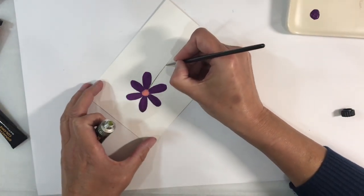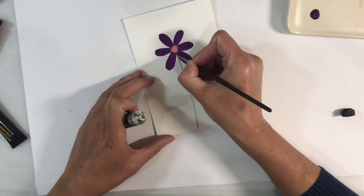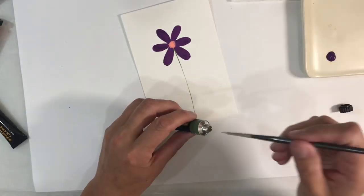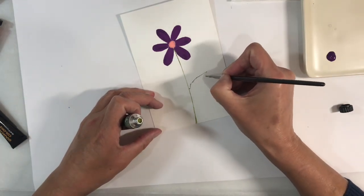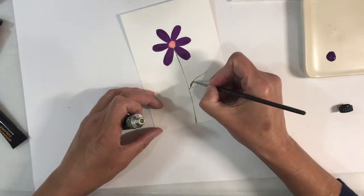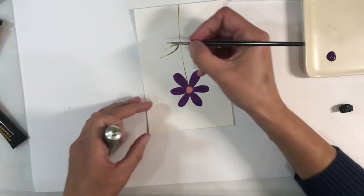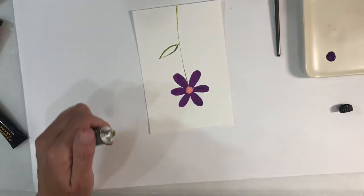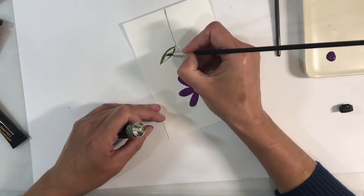Now, I'm starting to realise that if I add a small amount of water to my paintbrush, the paint goes on much more smoothly. You only want a small amount of water though, because otherwise it dilutes the paints too much and you don't get that opaque matte finish. I also found that using a variety of different types of paintbrushes really helped with the application. So I'm using the fine liner paintbrush here to draw the basic shape of the leaf, and then filling in with a larger round brush, and this just really helped me.